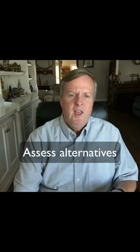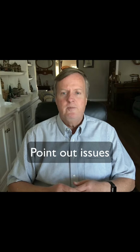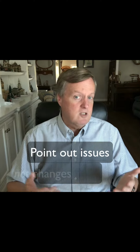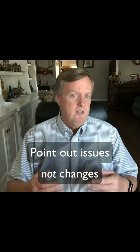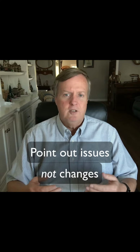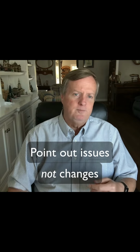As the mentee learns, you'll want to stop spelling everything out. Rather than telling the developer exactly what changes to make, just point out potential issues. For example, you could simply say, this function is getting rather long. Is there a way to break it up? This forces the developer to think about the best solution and come up with an approach on their own. It's a great way for them to learn.